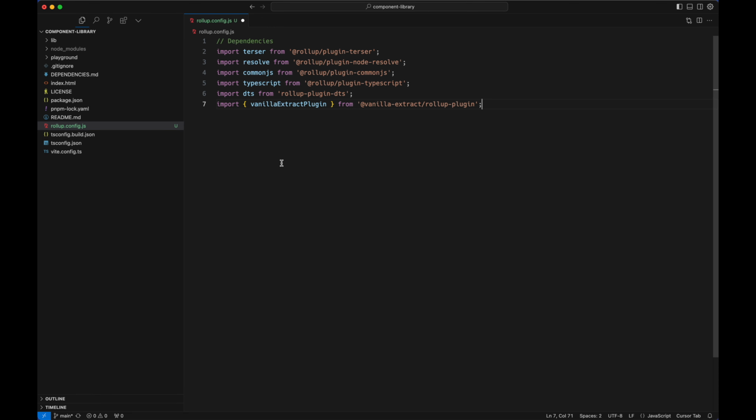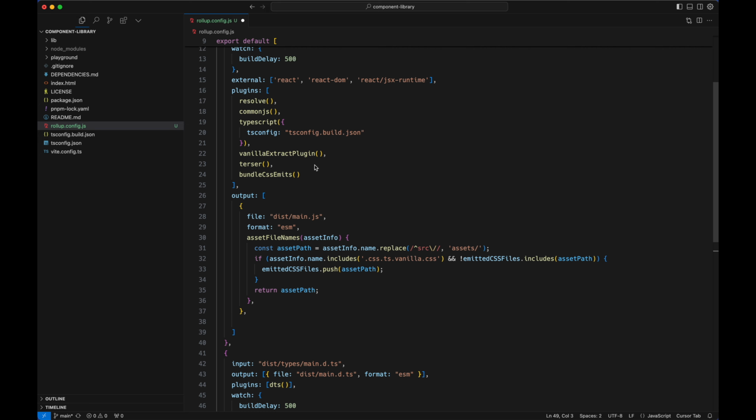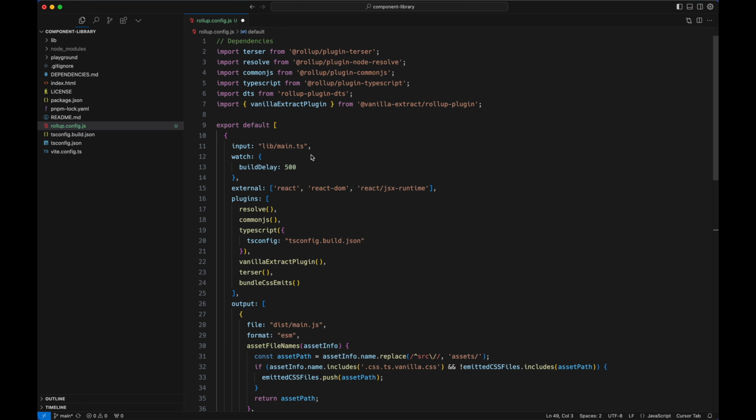So the first thing we're going to do is drag in our dependencies, right? These are all the plugins that we're going to use when we parse through our TypeScript and our React code as well. It is TypeScript, obviously, duh. And I'm just going to copy over the config file that I created as a prerequisite to save some time for us. But I'm going to explain what it does, obviously.